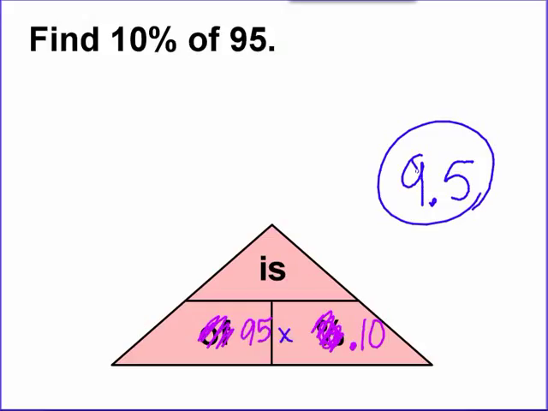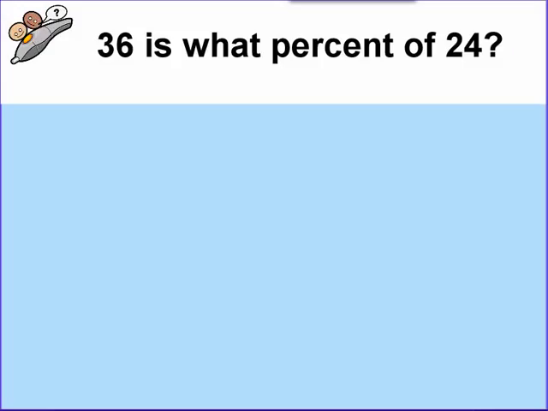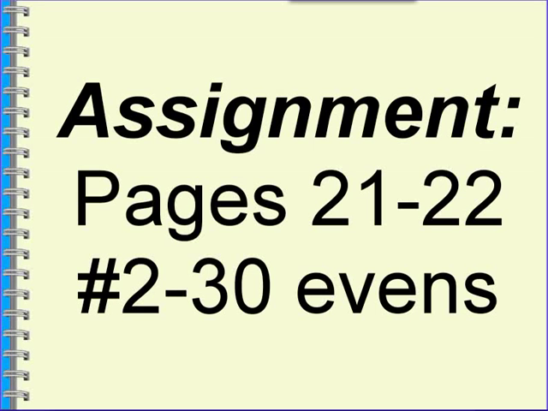So if these haven't made sense before in the past, maybe this triangle will help. If you want to do them the other way you've learned them, that's fine with me as well. We've got a few expression problems right now, but what I'm going to do is go ahead and put the assignment up and stop the video, and we're going to do the expression ones in class. Okay? So, here we go. Assignment's going to be pages 21 through 22, 2 through 30, the evens, and that'll be due Monday.